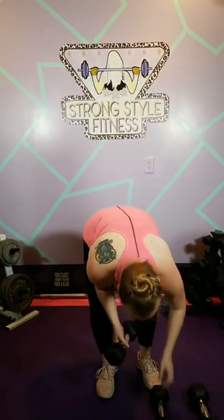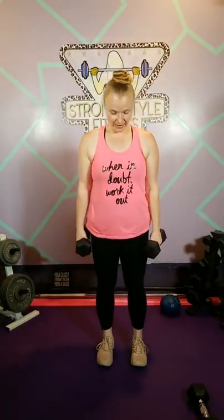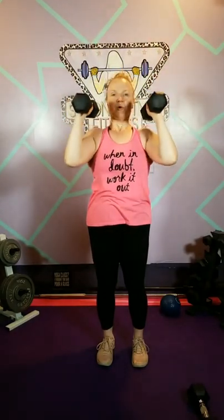All right, overhead press, bicep curl combo. So we execute our curl. Push overhead, down, back the way we came. Execute that curl, push, back the way we came. Good.